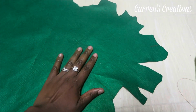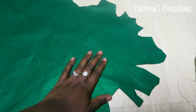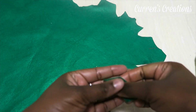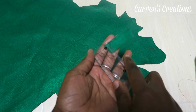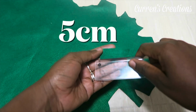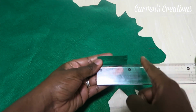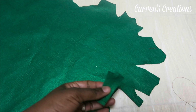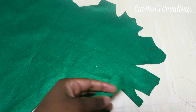Take your green felt fabric, I'm using scrap fabric, and cut strips like this, which are 1.5 centimeters by 5. Cut 3 for this and about 4 for this.